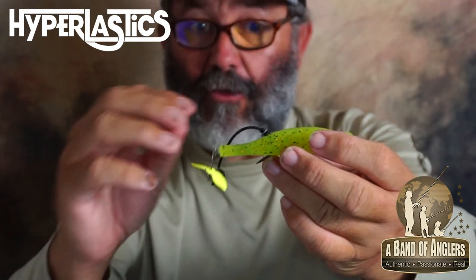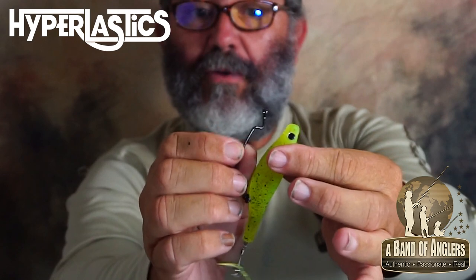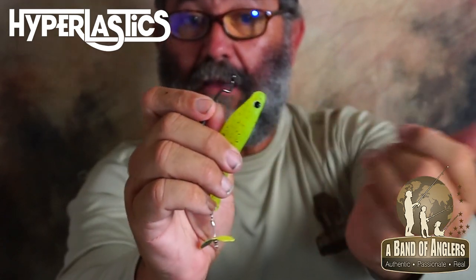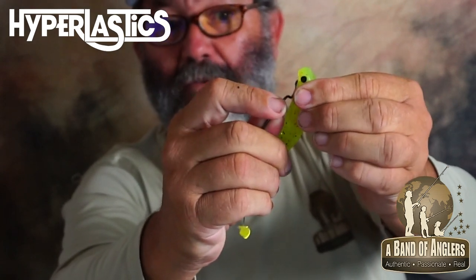The difference is the blade, and it has a very different action from the dart spin. You turn it 180 degrees. You hold the hook shank in one hand and with the other hand you hold the back of the head — there's a hole right here below the shank. Just slide the hook, adjust, and the bait is ready to go.